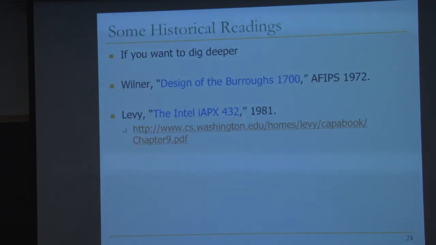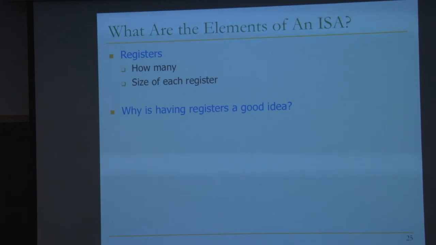OK. Support for virtual memory, which we will cover, is another element of the ISA that's related to the memory organization. So let's see, OK, this may be a good place to stop, actually. I'll give you some readings. If you want to dig deeper, if you want to learn about Burroughs 1700, this is a good paper. And if you really want to learn about a relatively complex machine, Intel 432 is a relatively complex machine. And this chapter actually talks about how it's designed. Actually, let me stop here for 3 minutes, and then we can continue. Is that good?